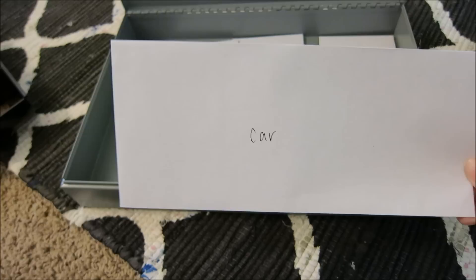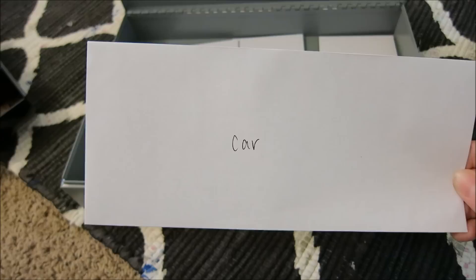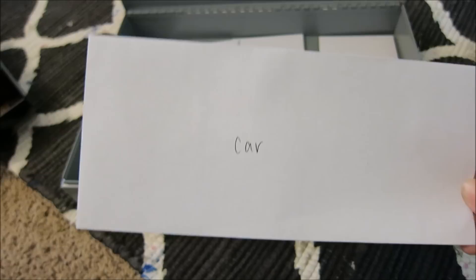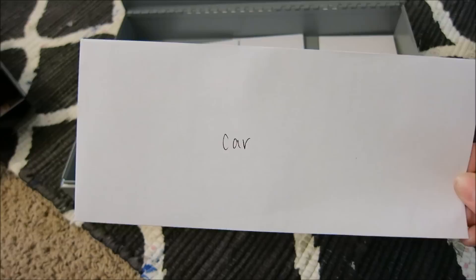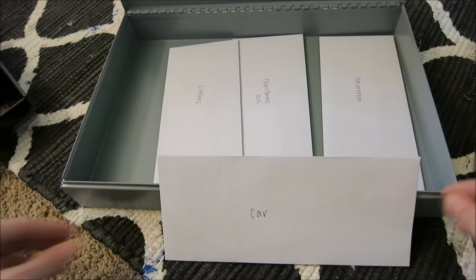The first envelope is car. Our vehicles are starting to get up in mileage and we've never had vehicles this old with this many miles — we're always used to brand new vehicles with 20,000 miles or less. So we decided to go ahead and get a car fund going for basics like oil changes, brakes, and in case there's a major repair needed. We're putting enough in this envelope to be able to cover some expenses.